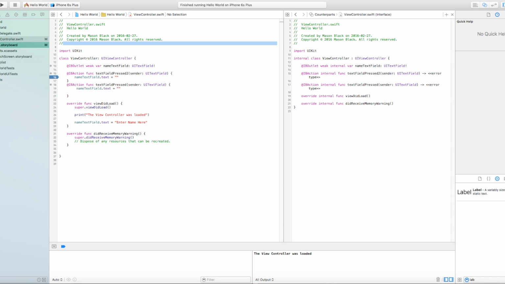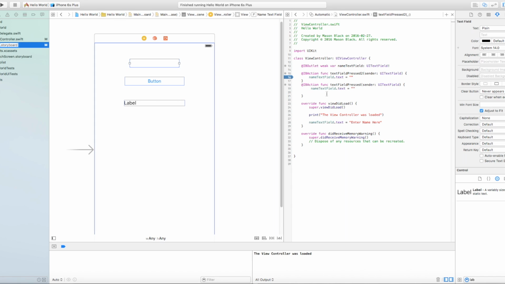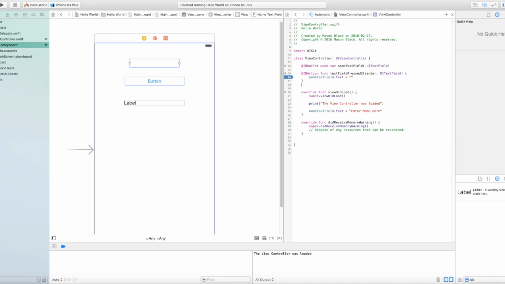So that tells me that we actually got the correct function this time. Here's a common mistake that happens. I realized that this function right here was not the correct one, so I'm going to delete it. However, we have to realize that we made a connection between our interface builder, the storyboard, with our script.